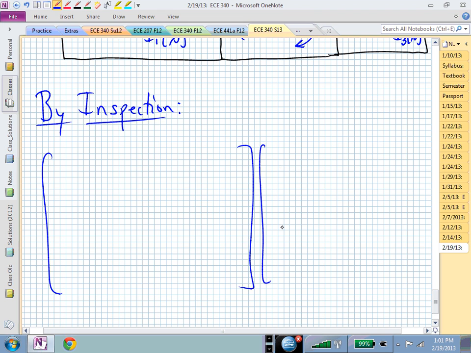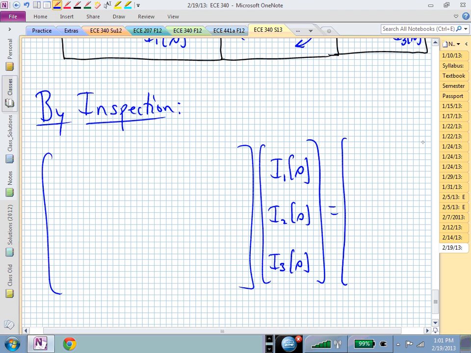And I'll probably not give myself enough room, but how big is this left-hand matrix that I just wrote down but didn't fill anything in yet? It's going to be square, isn't it? We know it has 3 columns because we have the 3 unknowns, I1, I2, and I3. It's square, so it has to have 3 rows. That's now going to be forced by all of the inputs that drive these equations, and that will be on the right-hand side.